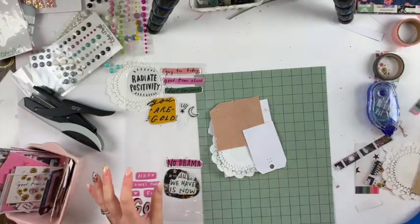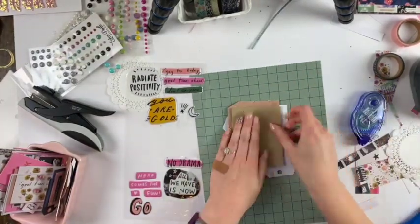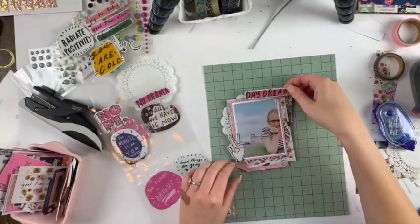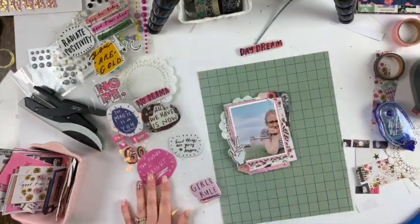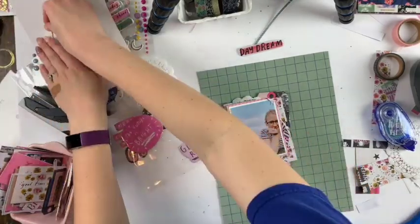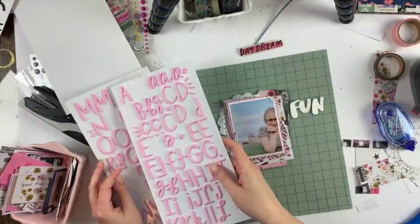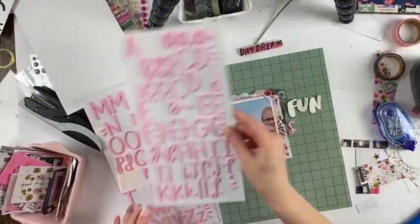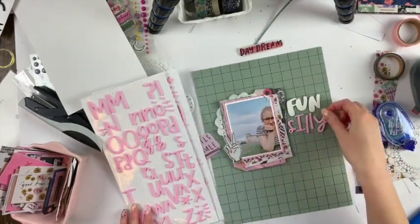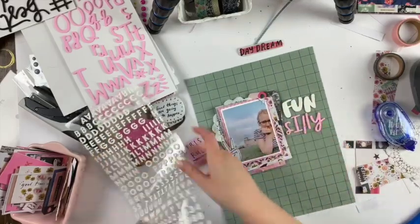I'm going to put some foam behind this layered photo. I did make this video a little slower than usual, so let me know what speed you prefer — it makes it a bit longer, which might be boring for some people, especially for a scrapbook layout process video. I had no idea what I wanted to do for a title. I start something but then take it all off because it just did not look very good — that white was way too bright and stood out way too much.